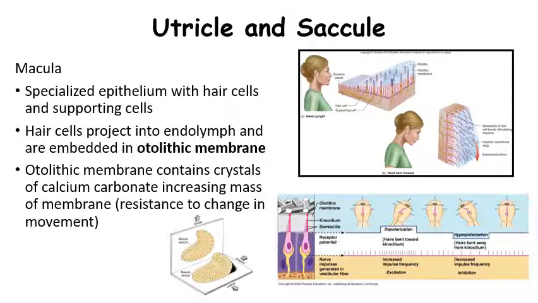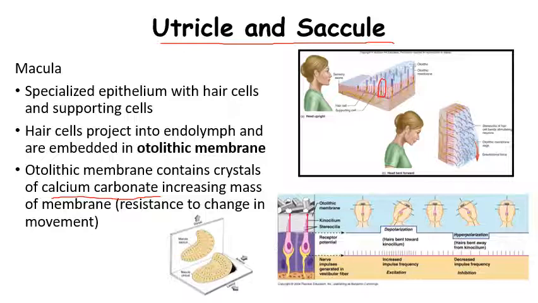Looking at the utricle and saccula. Again, this is linear motion, either up, down, forward, back. Forward, back is utricle; up, down is saccula. But basically, here's how those sensory cells, those kinocilium, looking here, they are actually embedded in this membrane, this otolithic membrane with these otoliths, these crystals in here of calcium carbonate, which gives it a higher mass. And you can see the utricle and saccula.